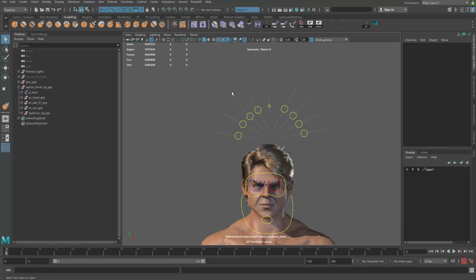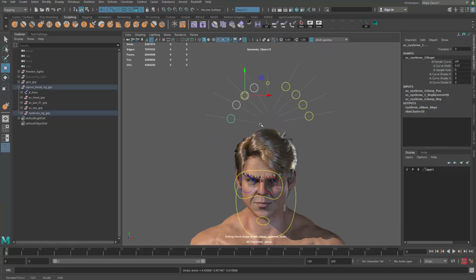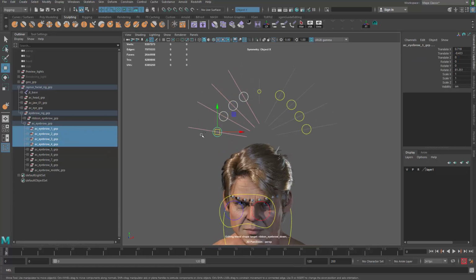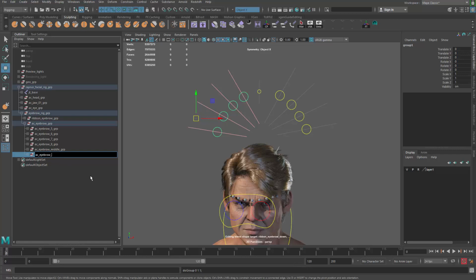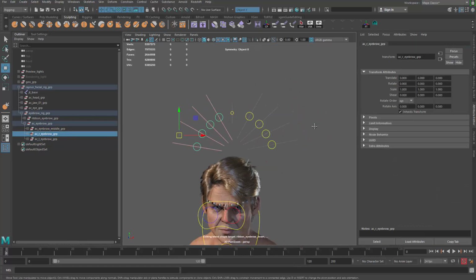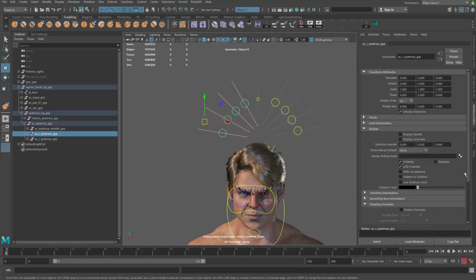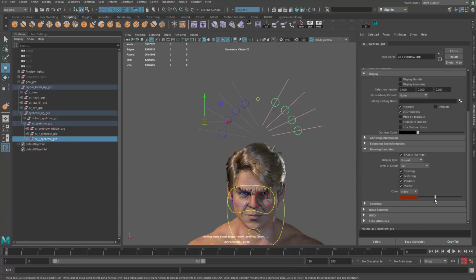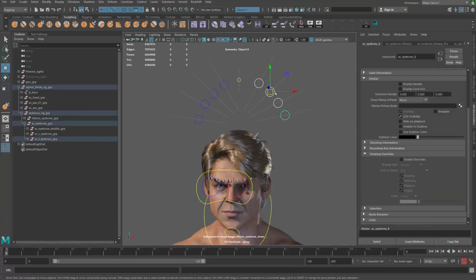All right, cool. That way we have all the controllers. And for those guys, I'm gonna change their color to blue. So let me Control G and call this AC eyebrow left, or AC left eyebrow GRP. And the others, this actually is right, and these guys will be left. AC underscore left eyebrow GRP. And I can then grab the group and start giving them a display color drawing override, and I can give them a blue color and give the other guys a red color, and the middle one will be of course a yellow one.